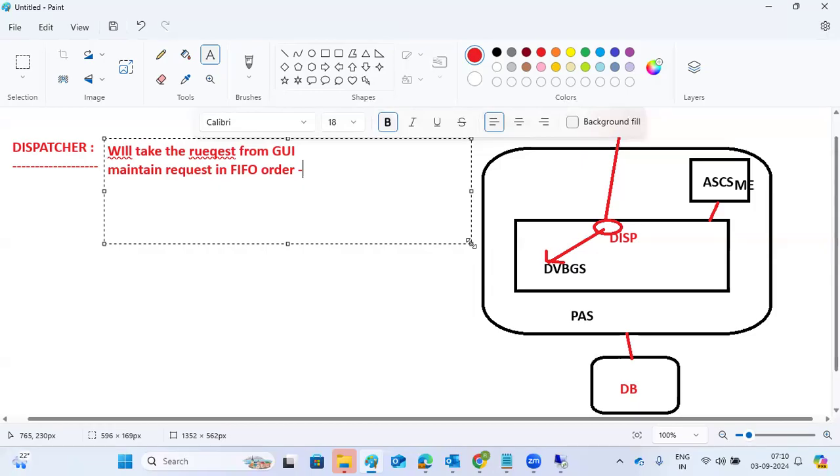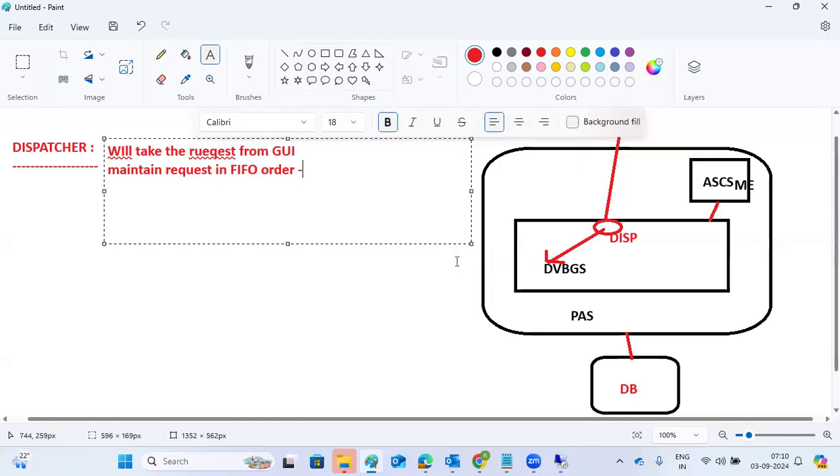It takes the first session, then hands it over to the available dialog work process. So the dispatcher will take the request and forward it to the available dialog work process.